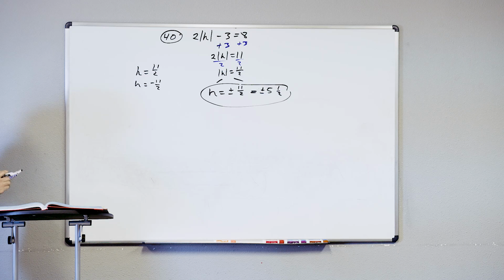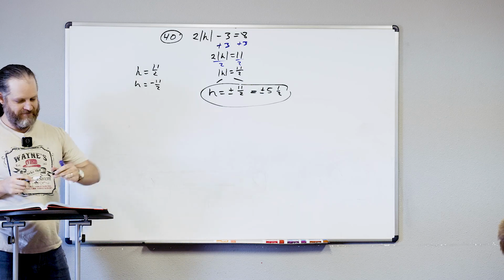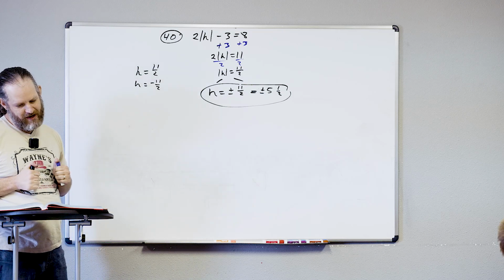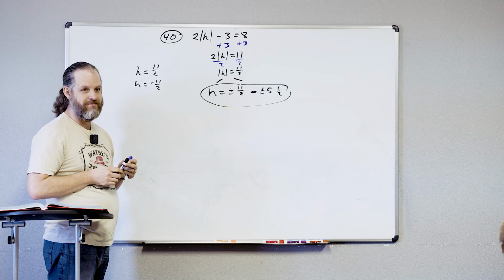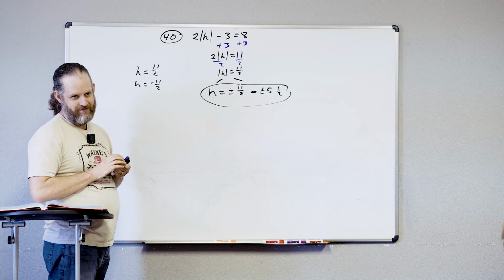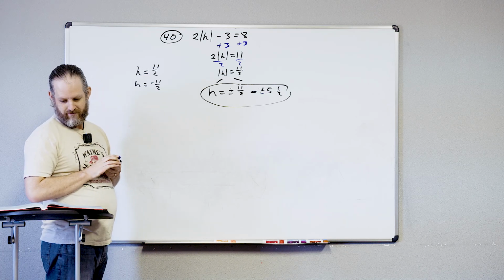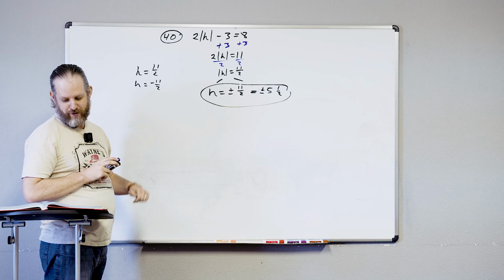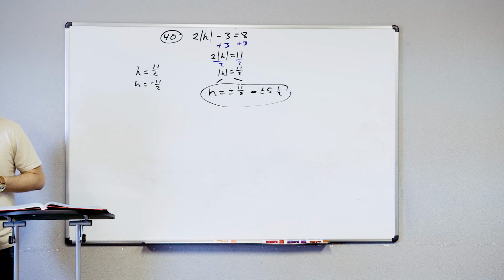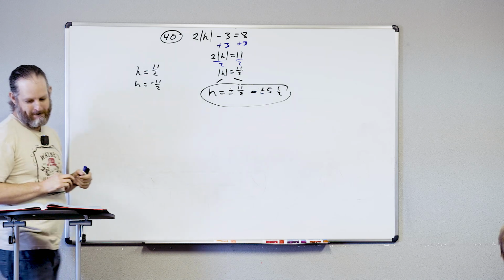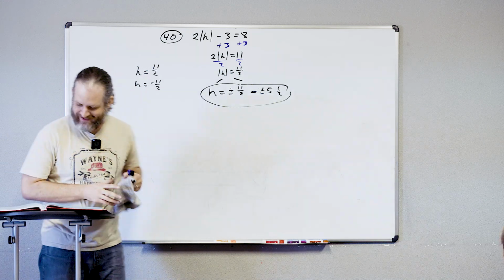Okay, what else? 34? Okay. Did we do that already? Yeah, we did. We also did 32, which is what you said, right? We did 32, 34, 36, 33, and 35. We did all of those. Okay. What else?